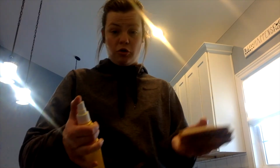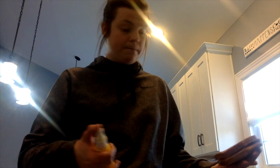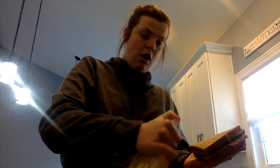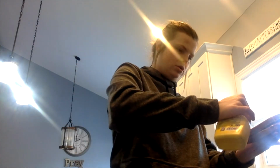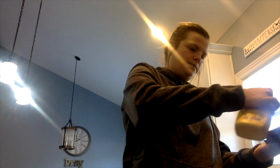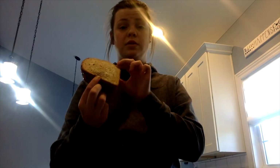But I'm going to grab one side of my sandwich right here, and I'm going to spray it with the butter all around the sandwich, all on this side of the bread. Make sure it's evenly coated. I'm going to put this side of the sandwich down onto the pan on the stove, sorry.